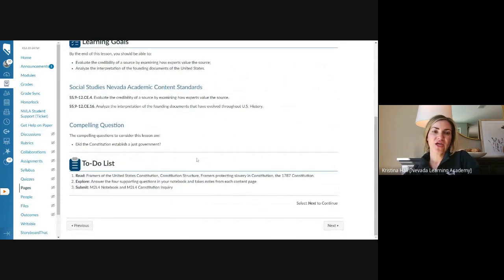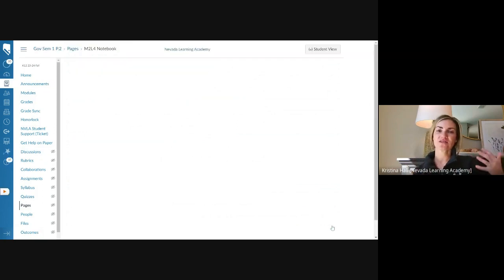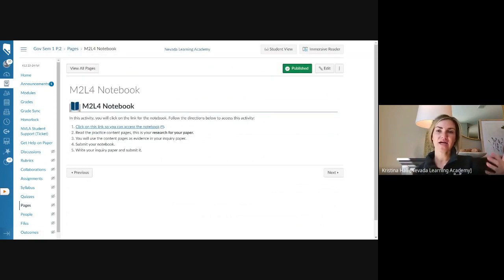Okay, so we're going to be looking at that compelling question. Did the Constitution establish a just government? Again, we might be able to find some generalized truths, and then some of it might vary on your own experiences or the way that you view topics or the way that you view the world a little bit. But we're going to try to look at this objectively: has it delivered? No government's perfect, it just isn't. Because why? Because humans are flawed. We aren't perfect, so therefore we can't set up a perfect government. Humans are flawed, and even if something is perfect in its design, we will muck it up, right?